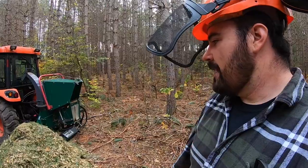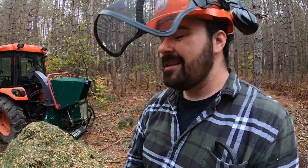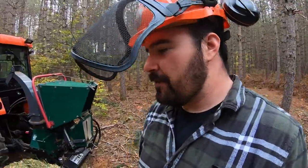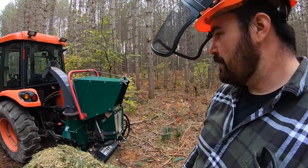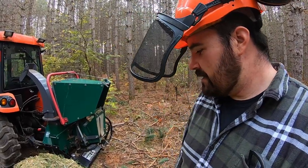Anyways, the WC68 worked really well. That thing is supposed to accept 6-inch material. We had a few pieces that were half decent size, maybe 5 inches or so. I don't find it struggles even at the biggest setting. Mind you, I've never run hickory or something like that through it. But I assume if the blades are sharp and you got the power with the tractor, it would take it.